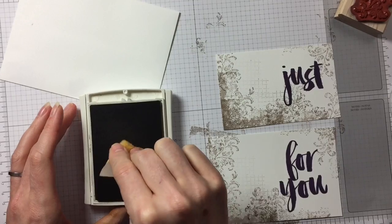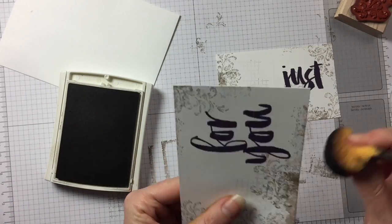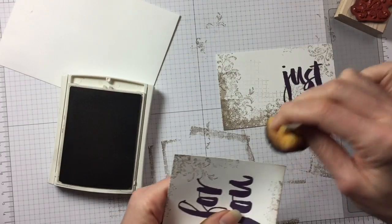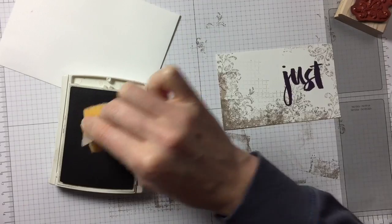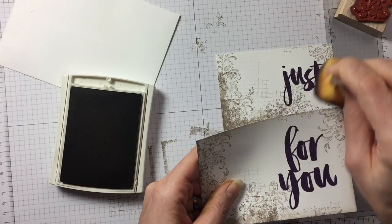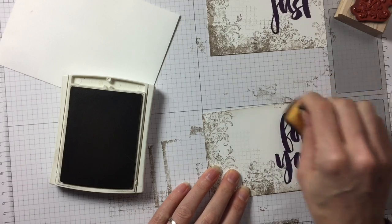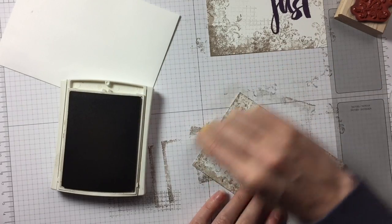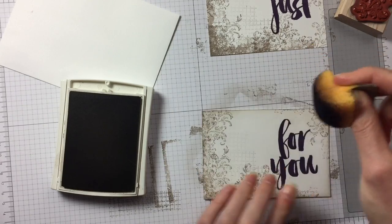I think I did more on my original one for some reason. Maybe, yeah. I mean, it's easily done. You can add to it as much as you want, really. This will do a lot. Because what you can also do is a little bit like this. That gives it a very light finish.